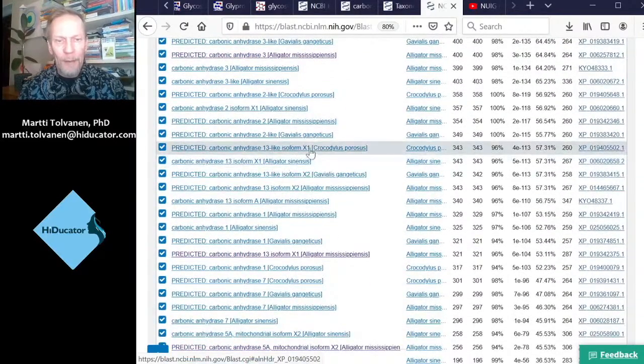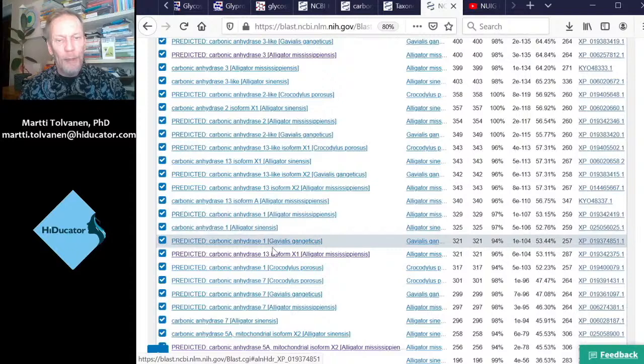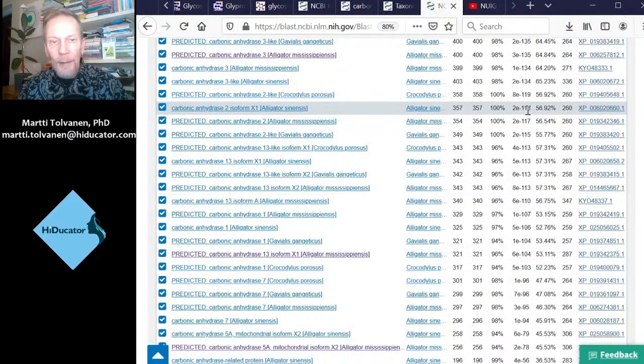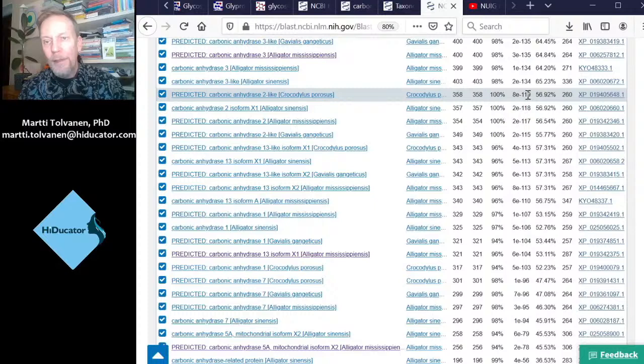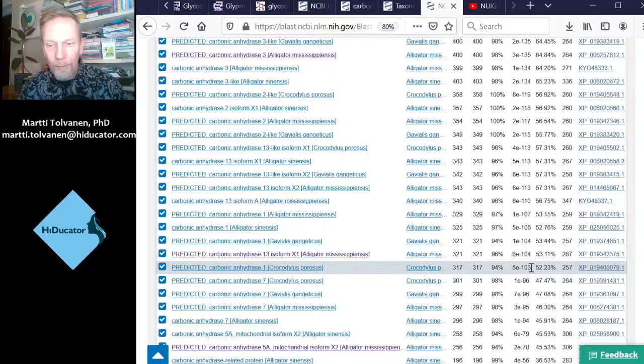Due to random factors, we have these 13s and 1s slightly mixed between each other, but it is one group that is fairly unified. And again, the e-values go from 10 to the minus 119 to 10 to the minus 103rd.